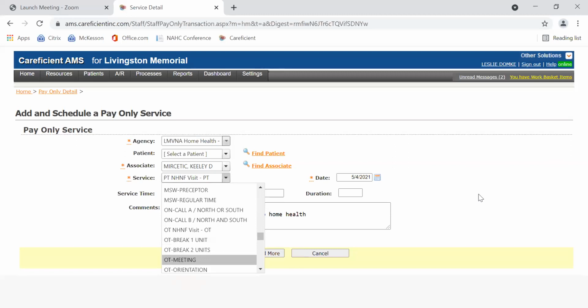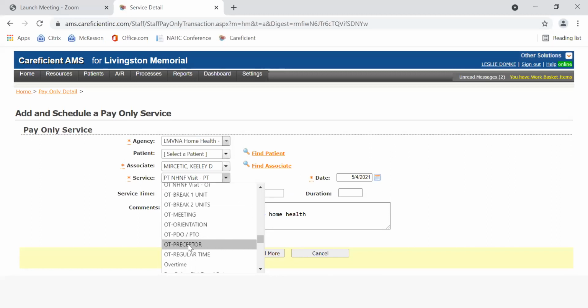And the COVID thing: if you're seeing a COVID patient and using the full PPE, you are due that. You get an extra fee for that type of visit. We are continuing to have you use the preceptor code, OT preceptor.